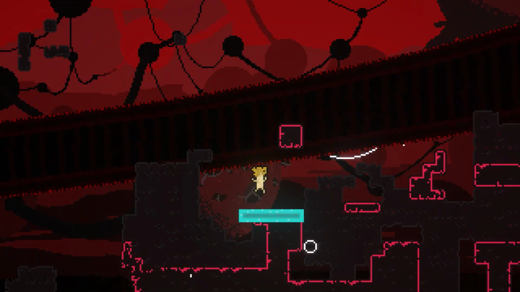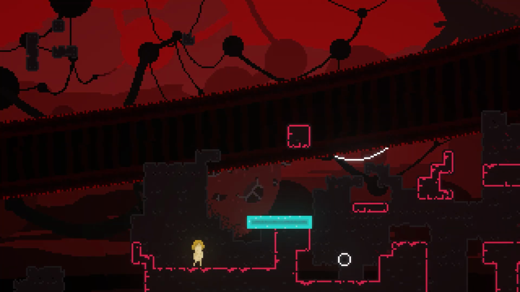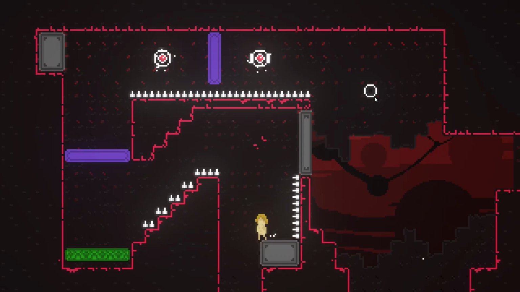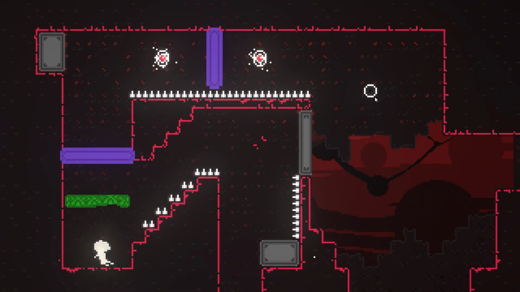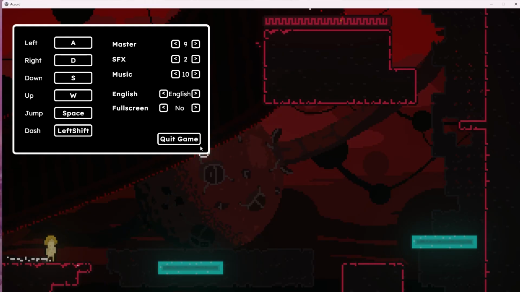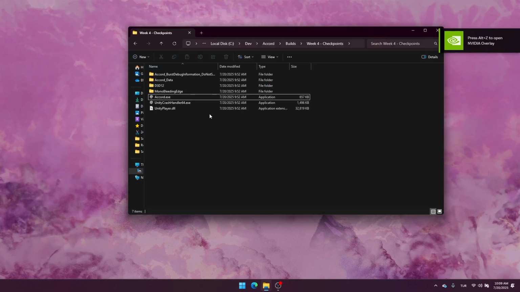After that, I made the player die when they're squished between two objects. And finally, I made the player continue where they left off when they exit and re-enter the game.